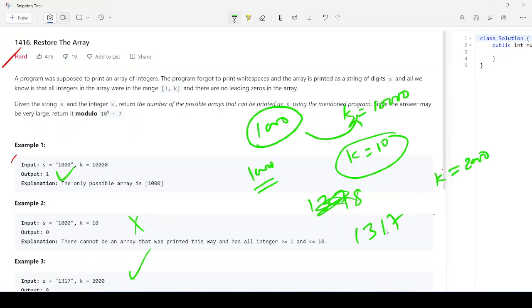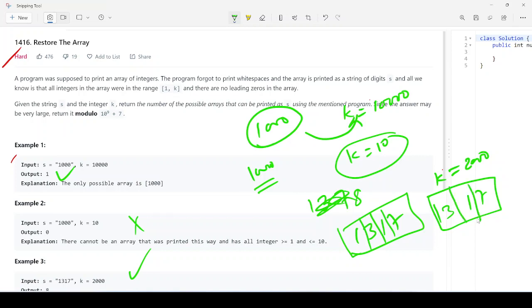So if you re-represent this, either you can make 13 1, this one. It's also possible. Another approach you can make is 1 7. In this we can take it like this. It is between 1 and k. Similarly, if you take 1 3, then 1 1 7 you can take with this. So in total it will make 8 possible ways. I think you got me.